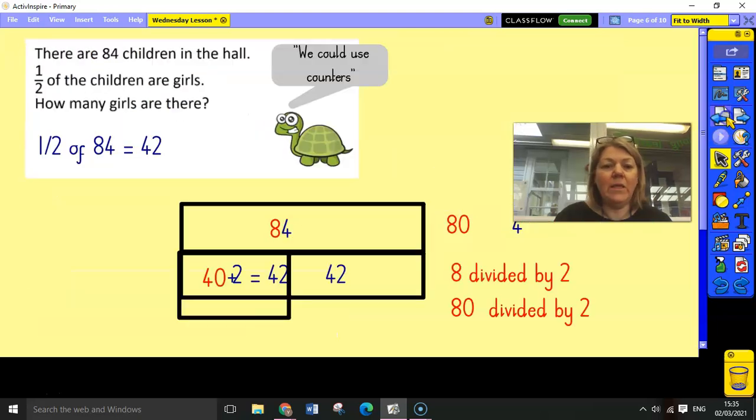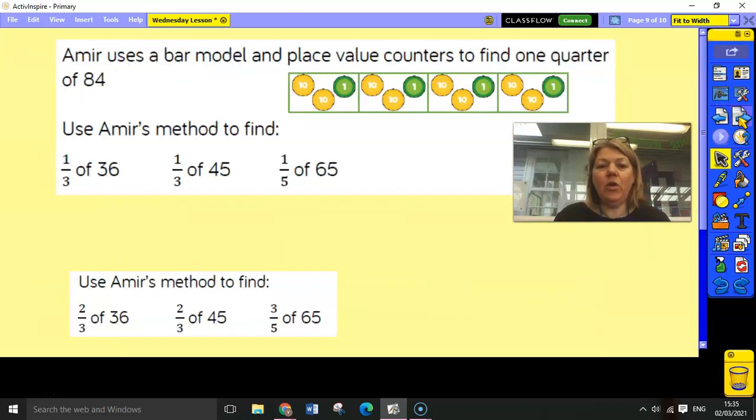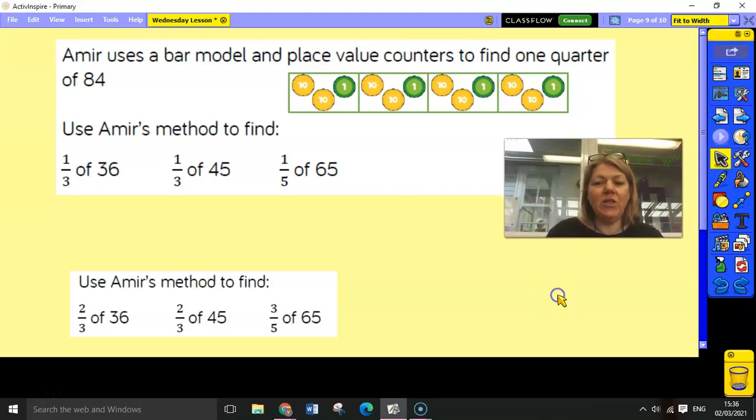Think back to what we did all the way back here when we had 1/6 here, but we needed to find 5. So what did we do? We multiplied the numerator, didn't we, by what we found here. Okay, so using what you know and your multiplication facts, can you work out these fractions of amounts? And again, the answers will be on the Google Drive. So you might not need to do a bar model, you should be able to use your multiplication to help you here. So pause now and have a go.